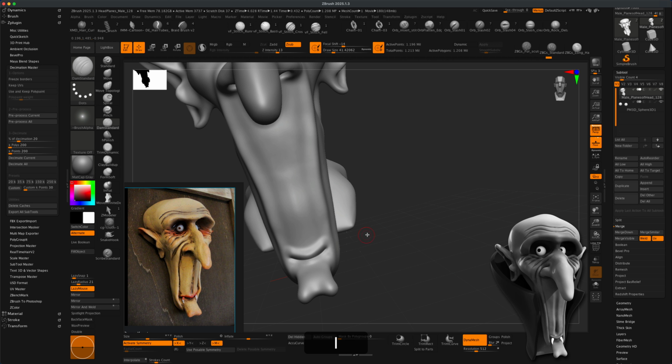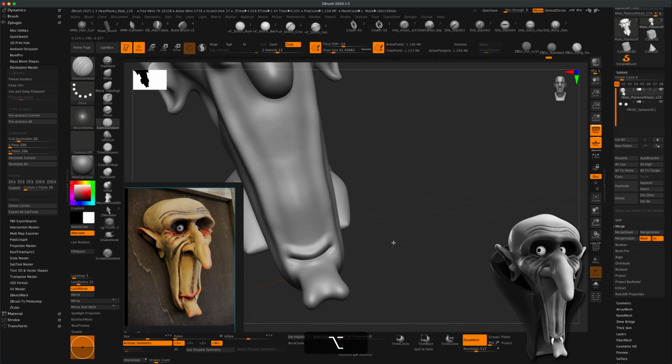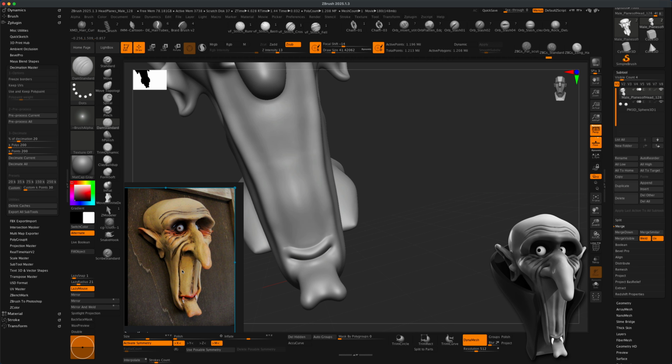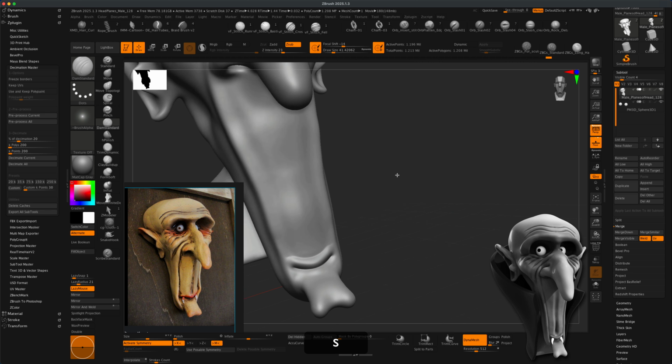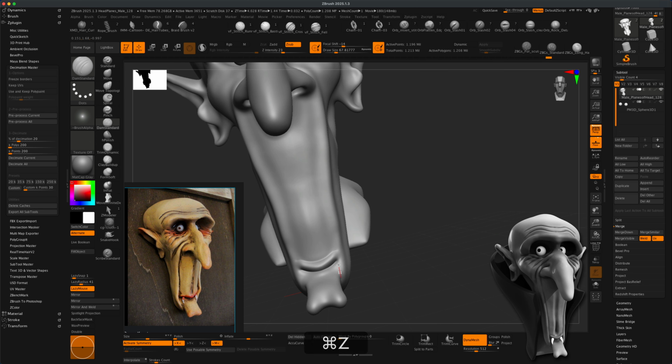Let it go, press 1 a few times. Now I have this really nice line, and that's going to be great. If I wanted to, I can even just do something like this to decide where the lip is. And look at this line right here between the mouth and his cheeks, it's really, really strong, right? So let me actually do the same thing. And that didn't work, let me try again.